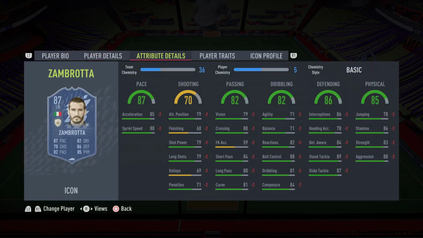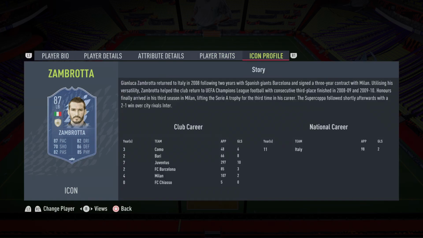Now, don't worry too much about the base plays because he is fantastic in terms of his defensive positioning. I know it says defensive awareness is 84, but he actually does a job. If obviously you don't need him in your squad, then fair enough. But like I said, I need him here for the chemistry, and you can never really go wrong with an icon in terms of chemistry.